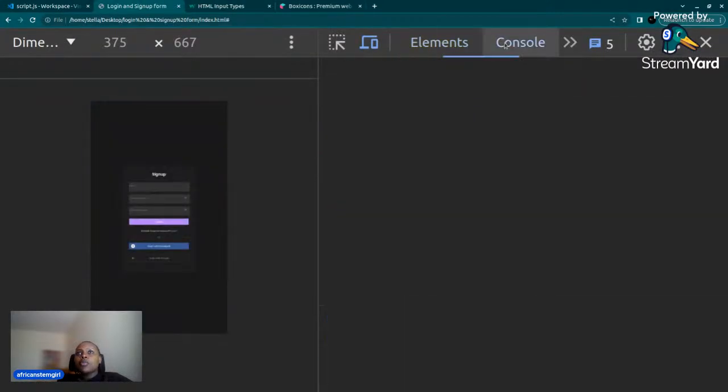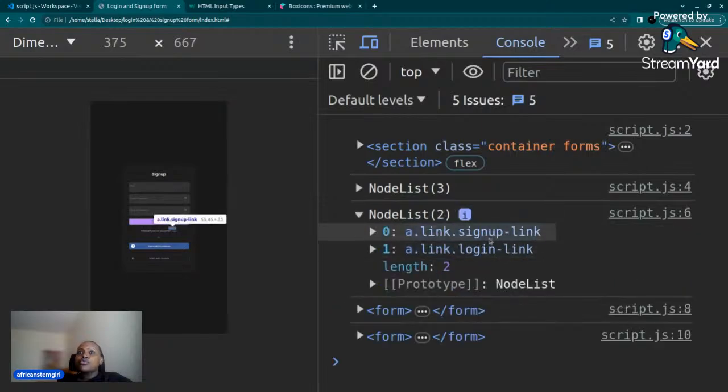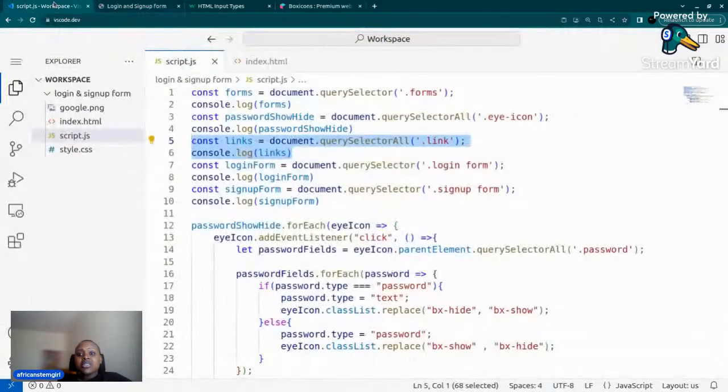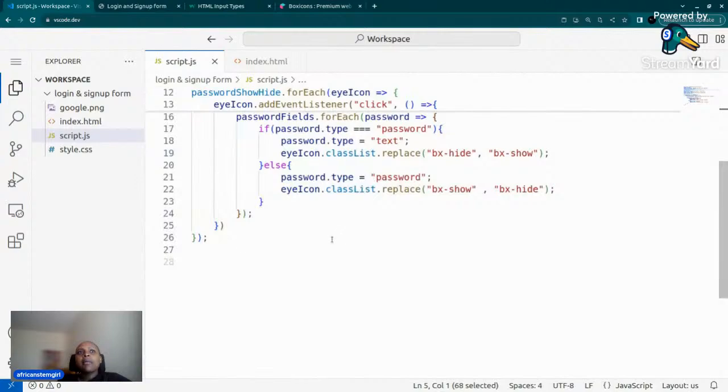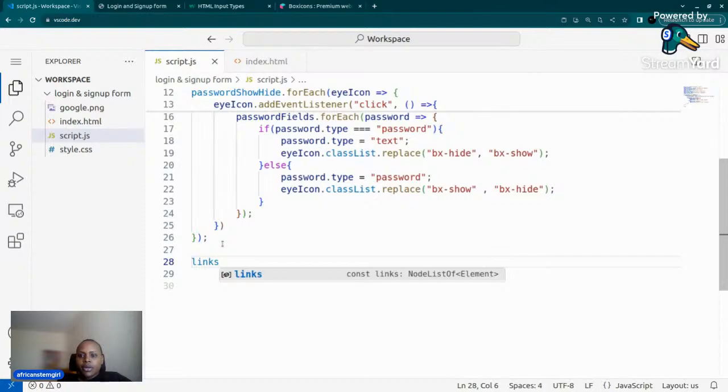If I go back to the console, line 6 gave me a collection of 2 links, the sign up link and the login link. Because it's a list, they're together, I need to iterate them one after the other. To iterate, I will still use for each. So I'll come here and say links dot for each.